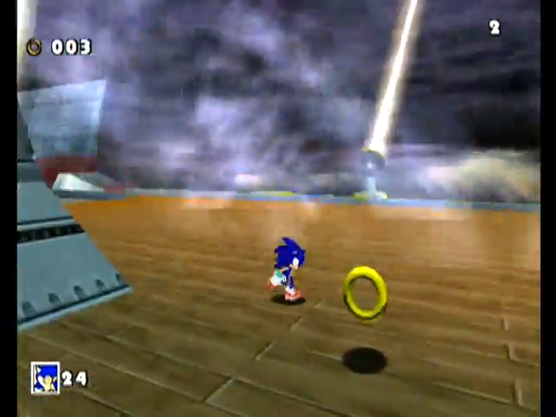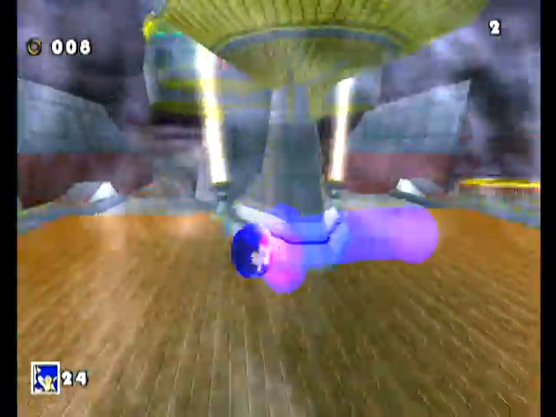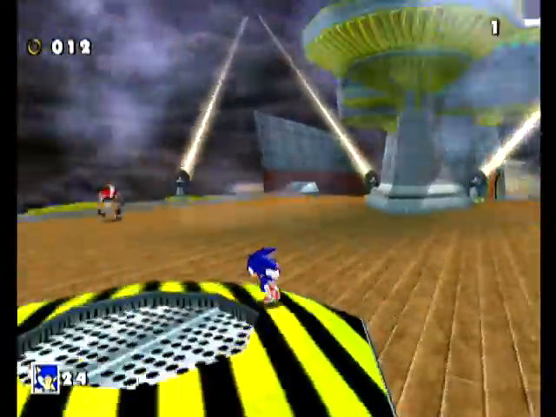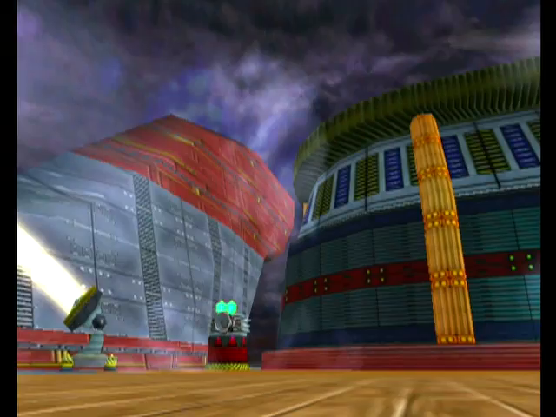Right, so this is easy. All you have to do is this. And the thing that makes this fight a lot easier than Knuckles is that you just have to dodge him while he's flying. And yeah, he does have a hovercraft in this thing. All you have to do is hit him with the thing. Here we go.